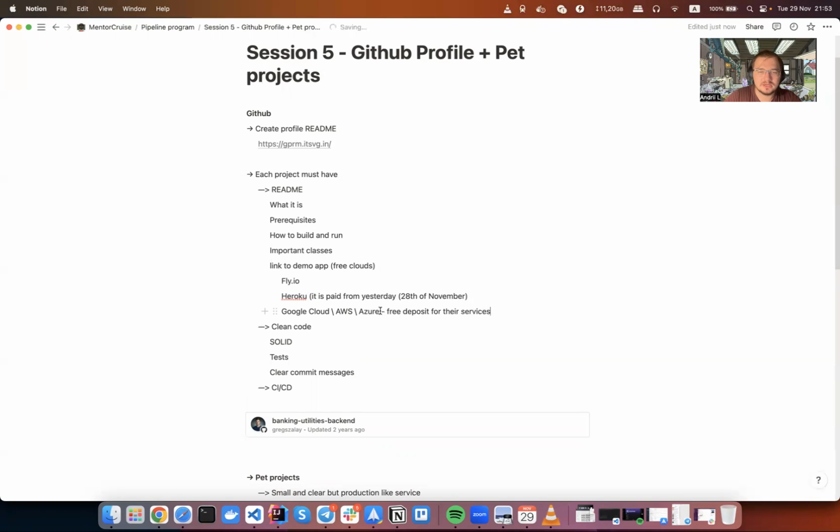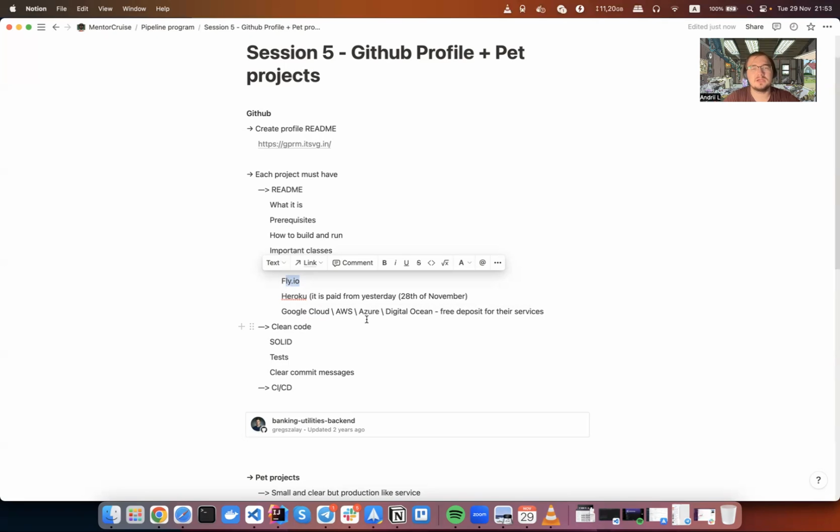Also, I can add DigitalOcean. I think you know about them. DigitalOcean provides $60 for 2 months, and you also can use it. But for me, the best solution is Fly.io because it provides free instances without any deadline.